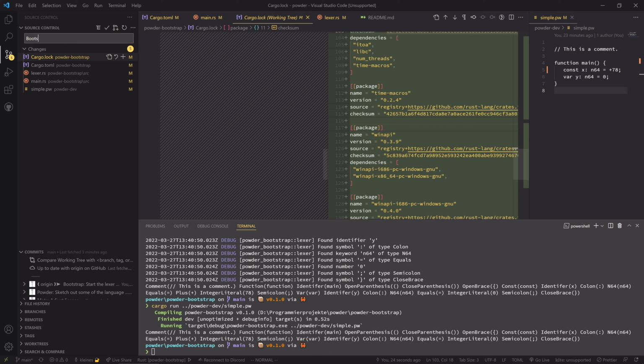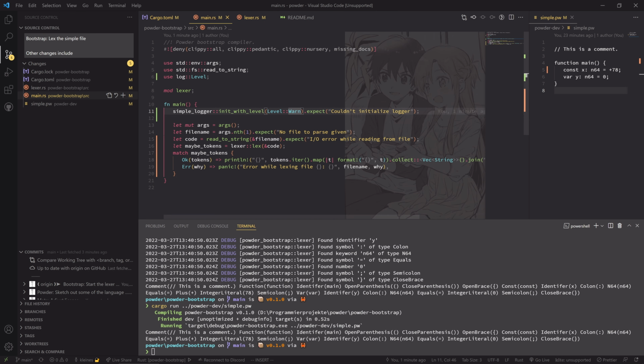Bootstrap. Parse the simple file. Lex the simple file. Other changes include, I'm not going to bother to atomicize this because it's not important at the moment, at this early stage.